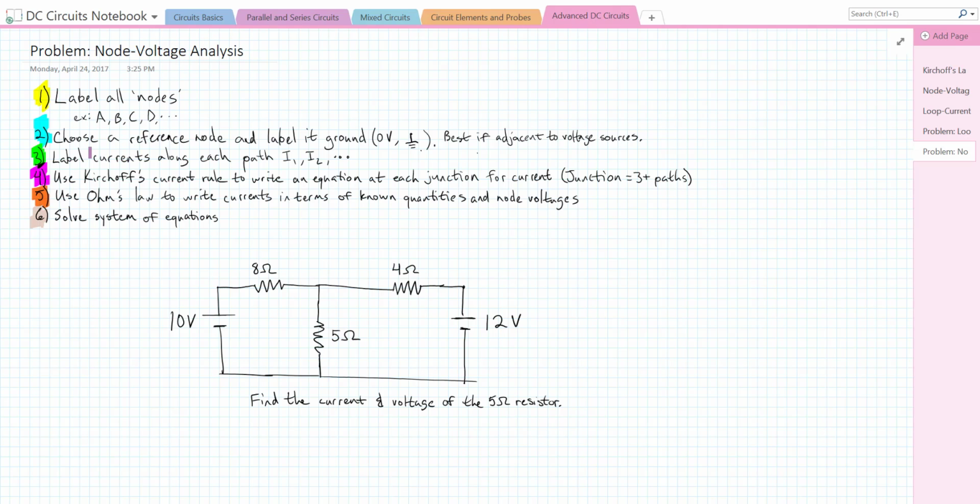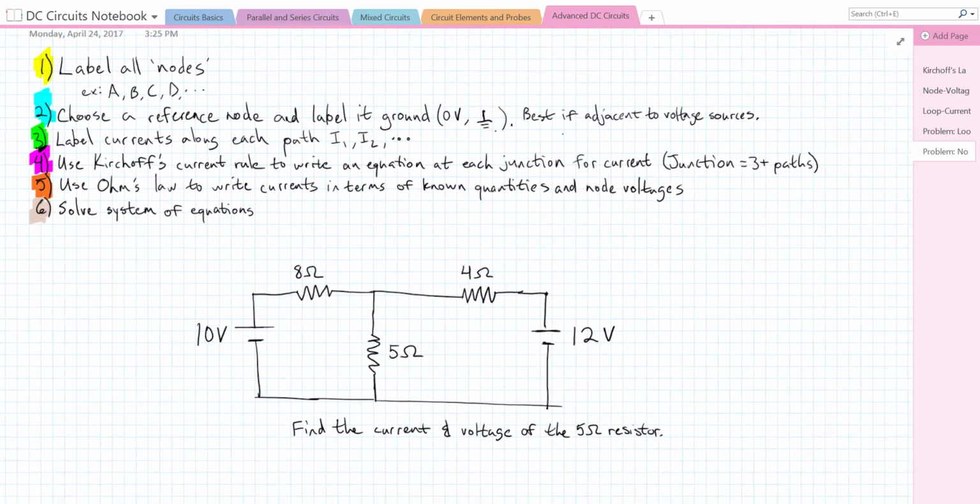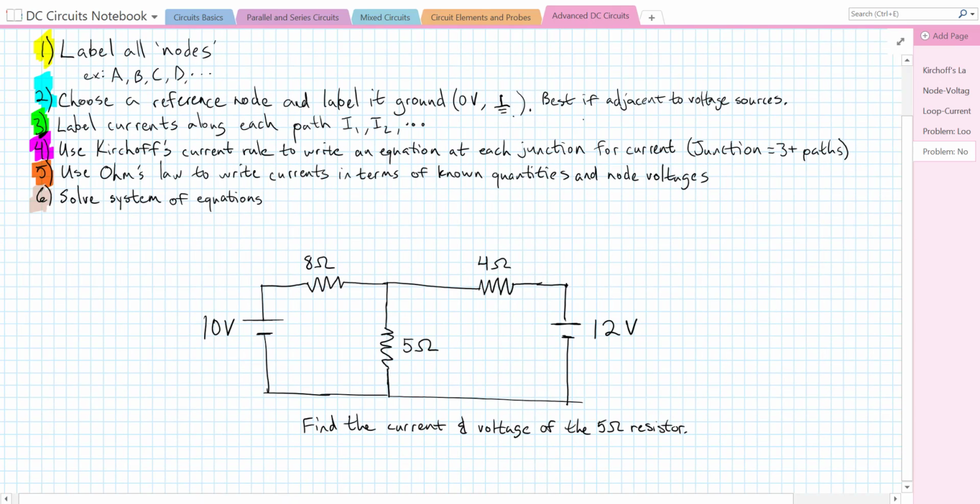So here are the steps. We're just going to go through it step by step. Step one is to label all of the nodes on our circuit. Now, a node is really just a conductor in which there's going to be circuit elements on either side. I'm going to label my nodes with yellow highlighter. Here's a node here. It's between these two elements. Here's a node here, and it also even goes down to here. Here's a node here. And there's also a node down here, but it extends all the way down this wire. This whole bottom conductor is a single node, and it's at the same electric potential.